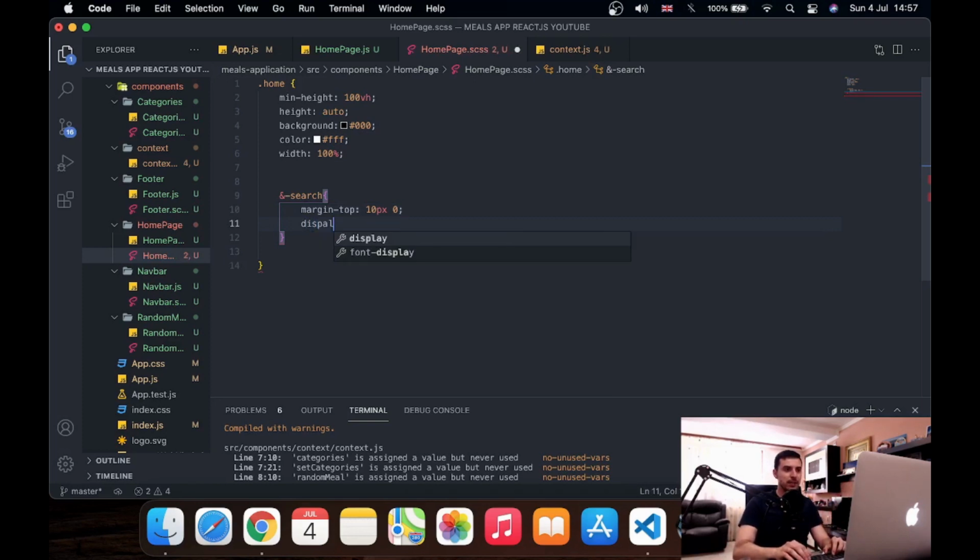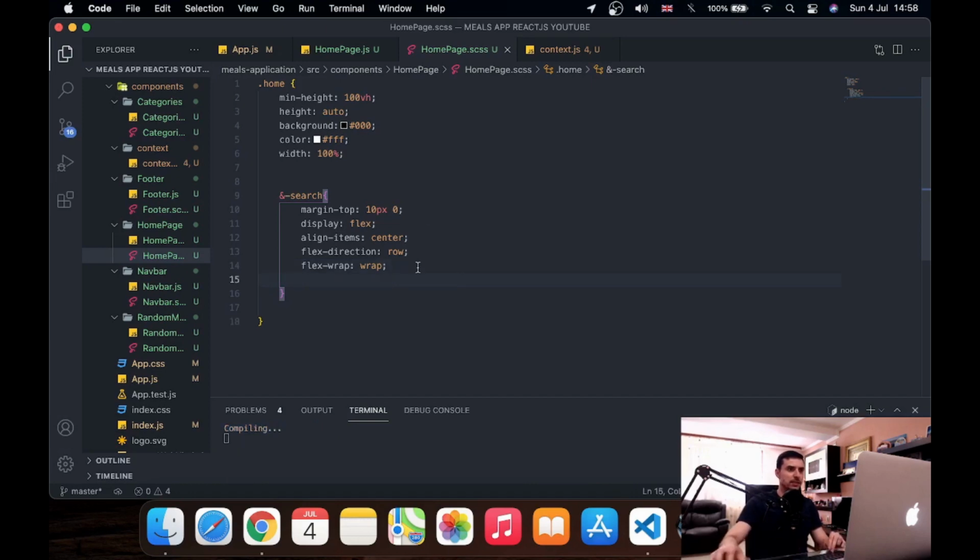So display flex, align items center, flex direction will be row. All right, flex wrap will be wrap, because we want them to be under each other when we have a smaller screen.